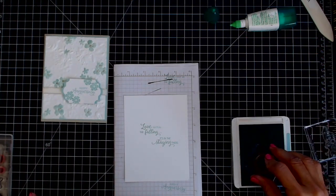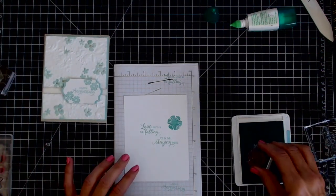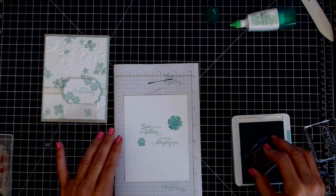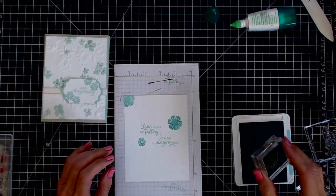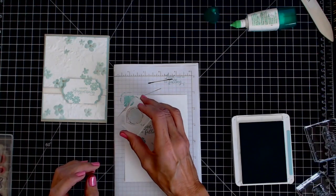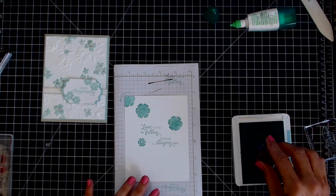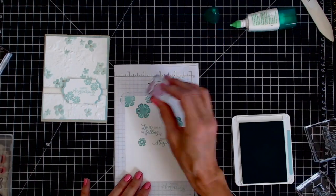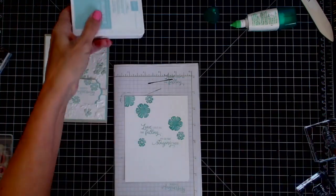Okay, and I'm going to do just a little flower up here. And I'm going to do another little flower. Like, that might have been a little bit too big of a flower, but you know what? It's okay. It's my card. I can do it like I want to, right? How about that? And hey, why don't I just go crazy, right? There we go. Okay, now I'm going to finish it up with just a little bit of the Sahara Sand.